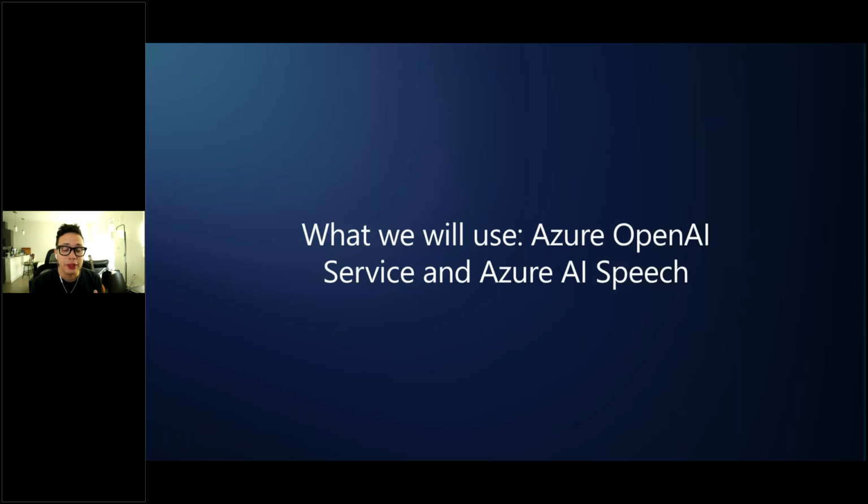Now, what we'll be using today is Azure OpenAI Service and Azure AI Speech. These are two of the Azure services that we offer on the AI side. We offer many more, but these are the ones that we're going to be touching on. The Azure OpenAI service enables developers and organizations to access and use a lot of the most advanced AI models in the world, such as the ChatGPT model, which is called GPT 3.5, DALL-E, which is one of our image generation models.